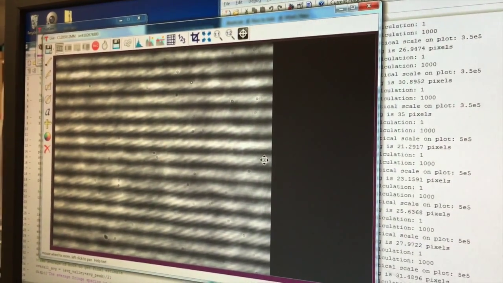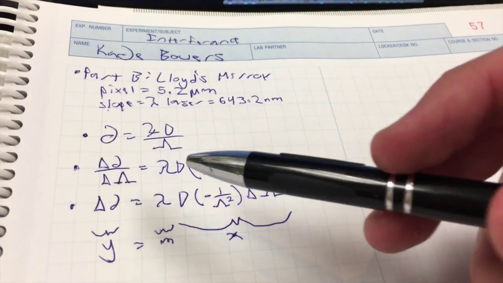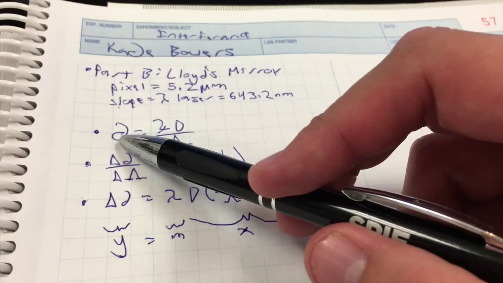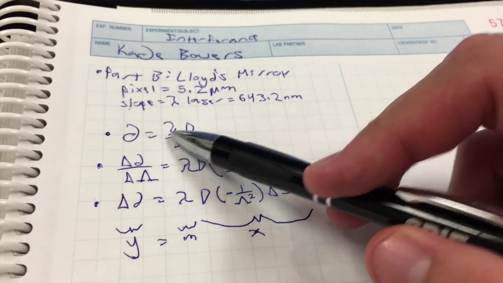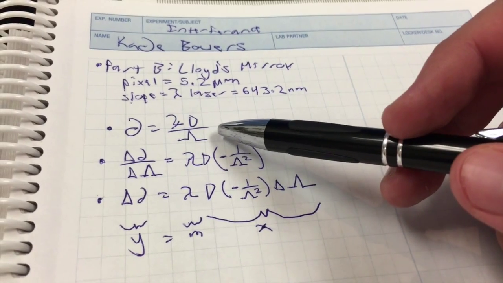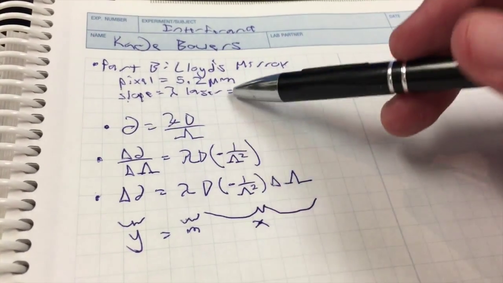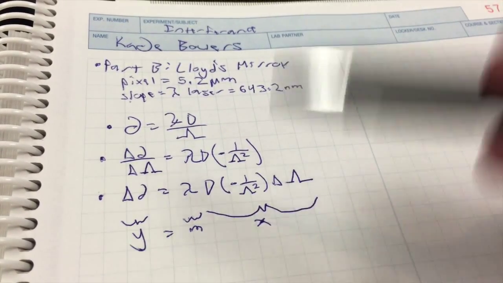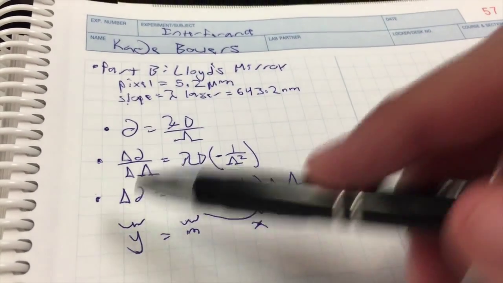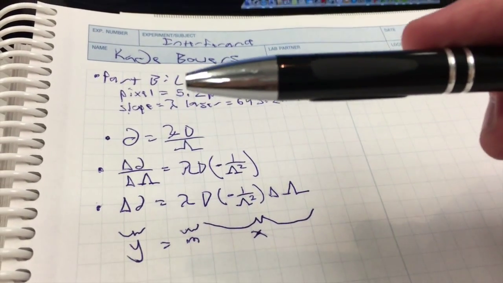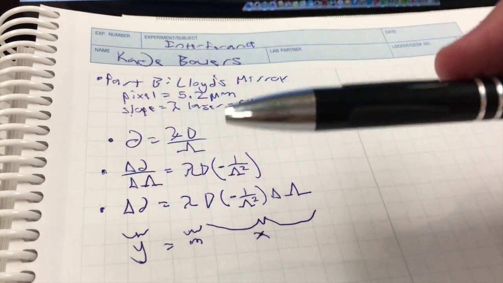This is one of the pictures we got from the fringe spacings. From the double slit experiment, we know that the distance in between our virtual and our point source, our lambda of our laser, the distance in between the point source and the camera, over our fringe spacing gives us a relationship that we can graph. So if we derive that, we get a relationship that relates the distance in between the virtual and the point source. And at our delta D, if we move the platform up, our D changes by twice that amount.